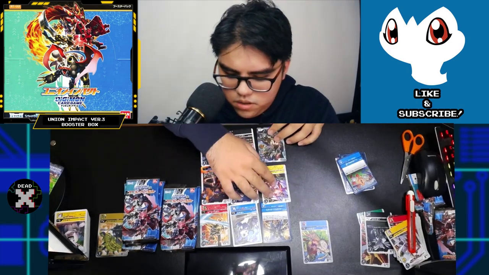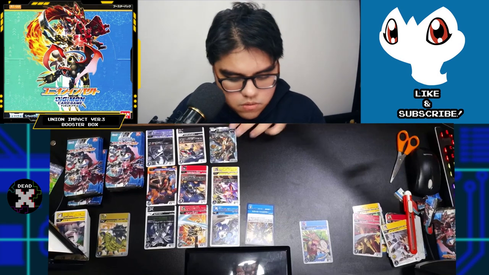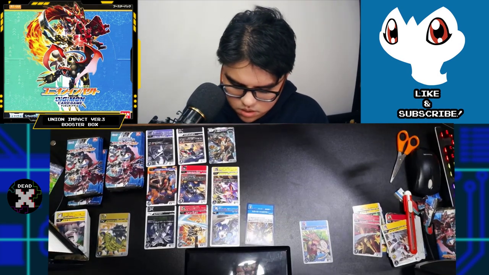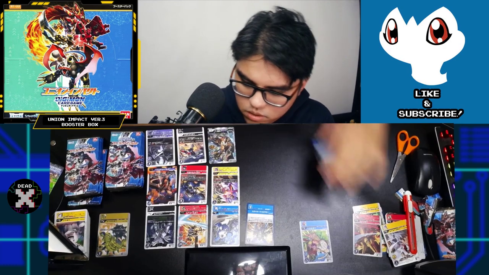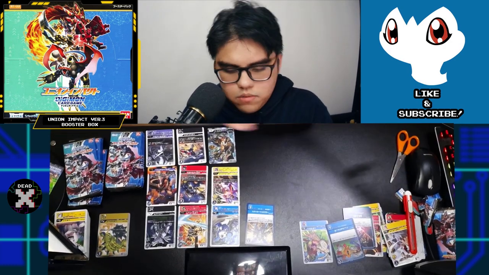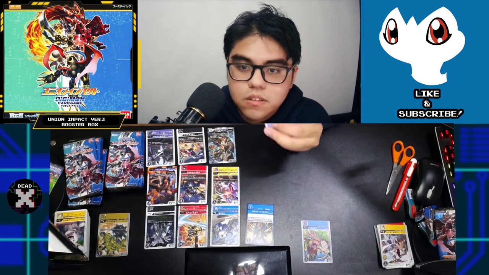Alright, so I'm gonna put it here. And I think his name is. Oh, this guy. This guy's name is Crest Garurumon. Wow, art looks dope. Not gonna lie. And this option card looks nice too. Let's put it here. Okay. For the next one, let's open up. Alright. Okay, next one is.